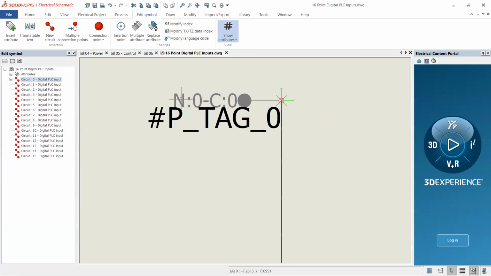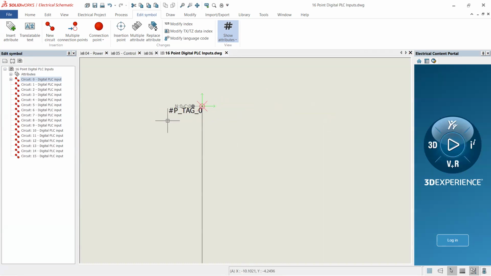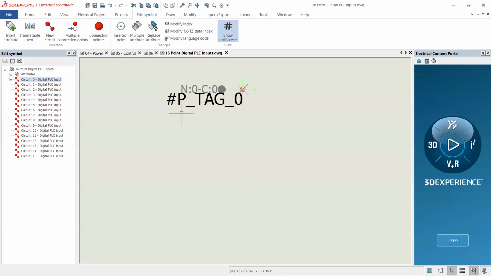So this gray text and this circle, the gray won't show up on our drawing. That's just showing SolidWorks where the connection is. The black absolutely will show up, and that is going to be the text that we entered in the mark field when we created the part. Okay, I will get to that in just a second, because we can edit those all at the same time and move them and align them, make things pretty all at the same time.